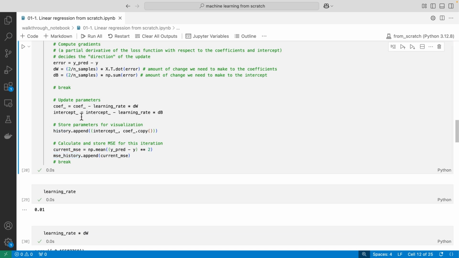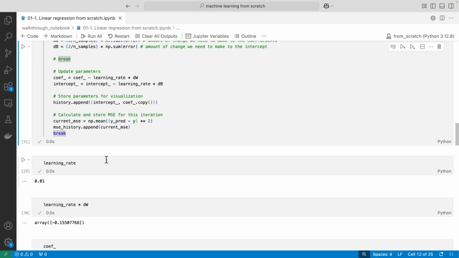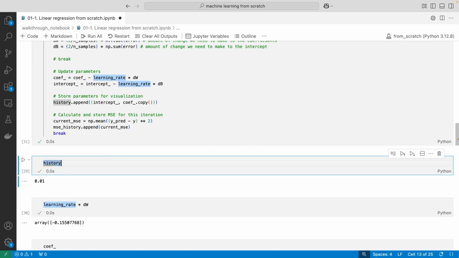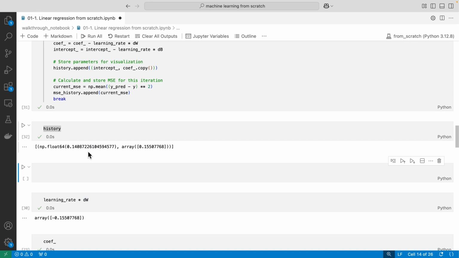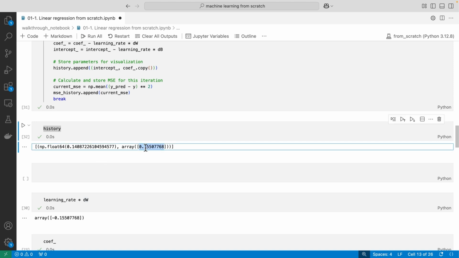Now, after updating the parameters, we calculate the mean squared error. This would be based on the difference between our prediction and our Y target. And let's see how this goes after one iteration. So if we look at the history list, you can see that our coefficient and intercept is like this.